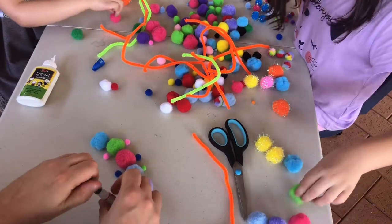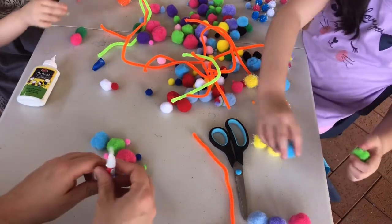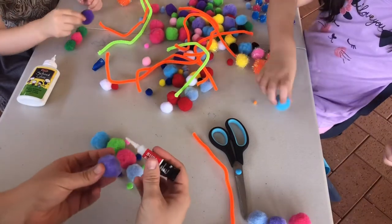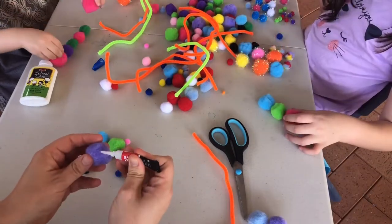I need to glue my first ones. Super careful with the glue.